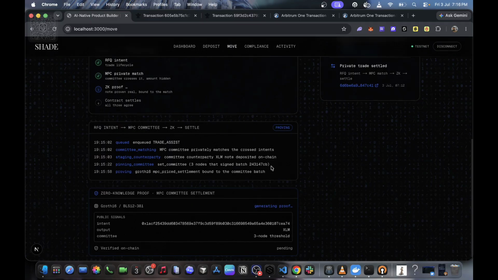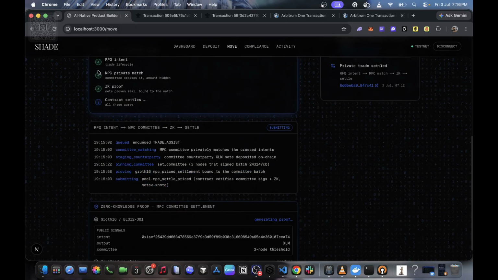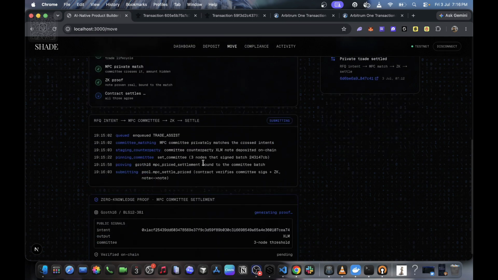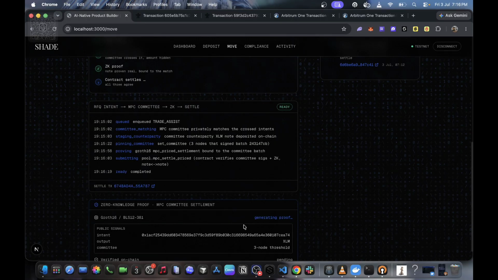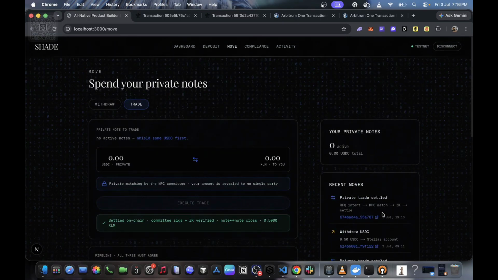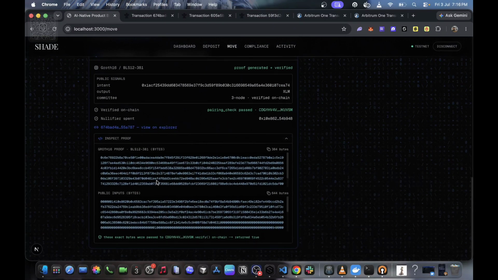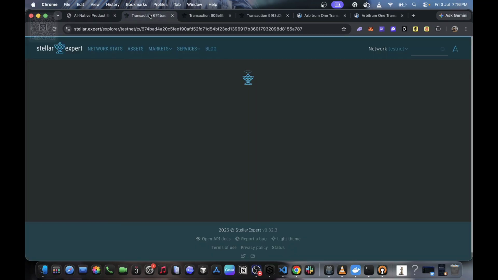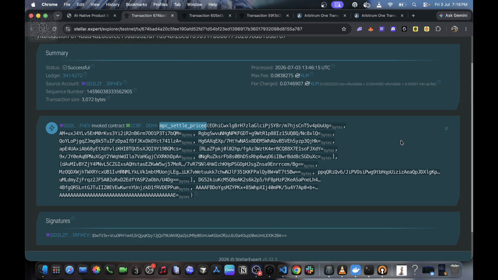Then the MPC private match. A committee of MPC nodes privately matches my intent against a counterside. It's a 3-node threshold setup, with Shamir secret shares and Ed25519 threshold signatures. Now the ZK is also done, and it binds the proof to the specific committee match, so the settlement can't be replayed or swapped out. Then the contract settles only if all three agree: the committee threshold signature verified on chain and the ZK proof verified on chain in the same transaction. So the MPC price settlement is done and the proof has been generated and verified on chain.